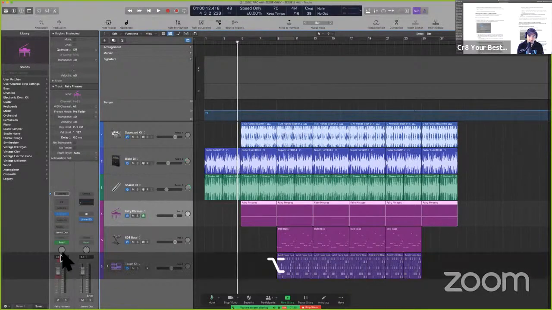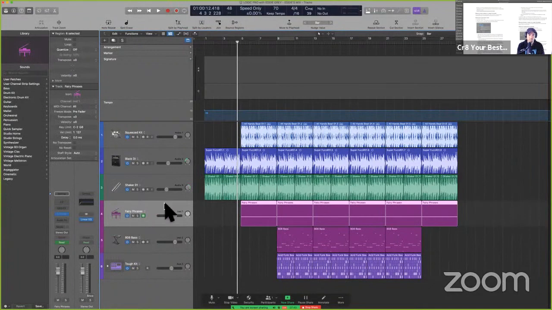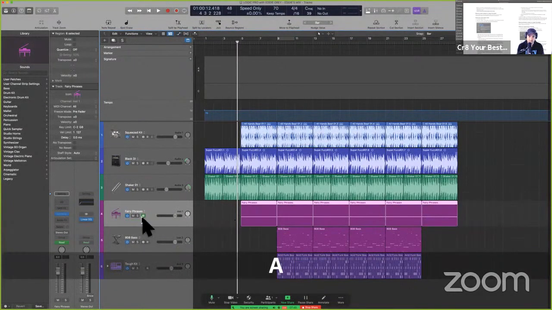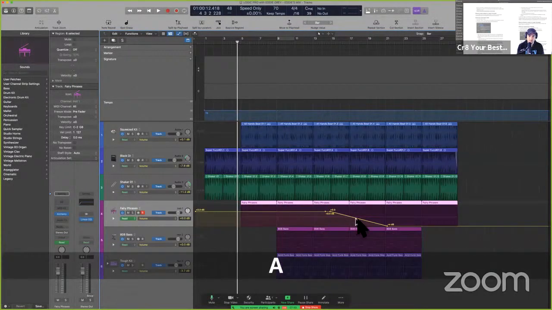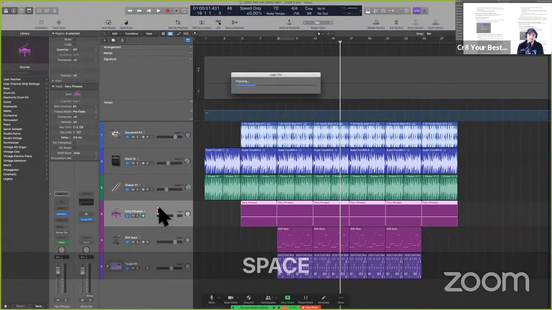I can change the volume. I can change the pan. I can hit mute. I can hit solo. But the main difference is that if I wanted to change this automation setting, I still can. Unfreeze, go back in here, make a quick adjustment, and then freeze again. And this will save CPU power.